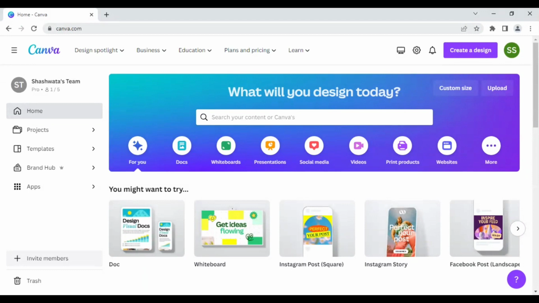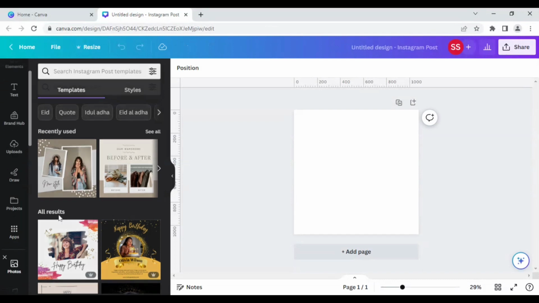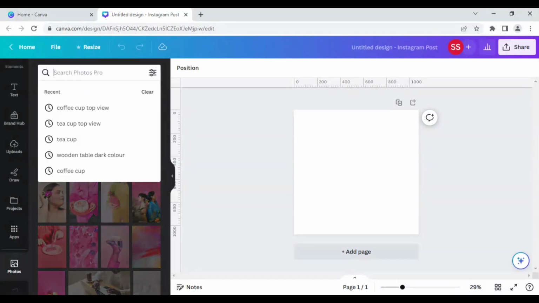So for this tutorial I'll choose Instagram post as my canvas. So next I'll go to photos and I will choose smartphone.